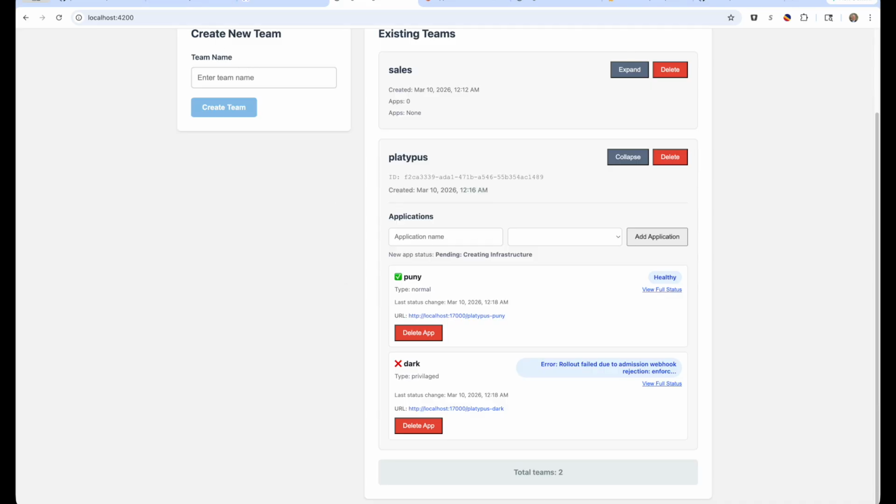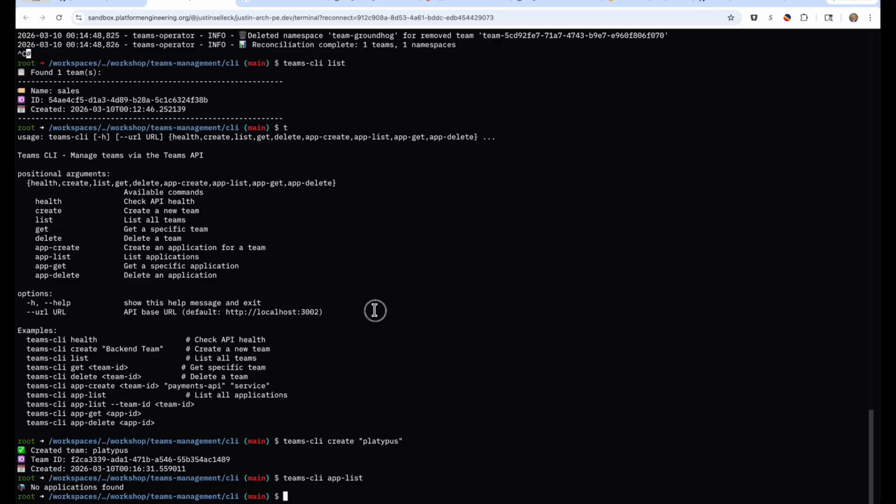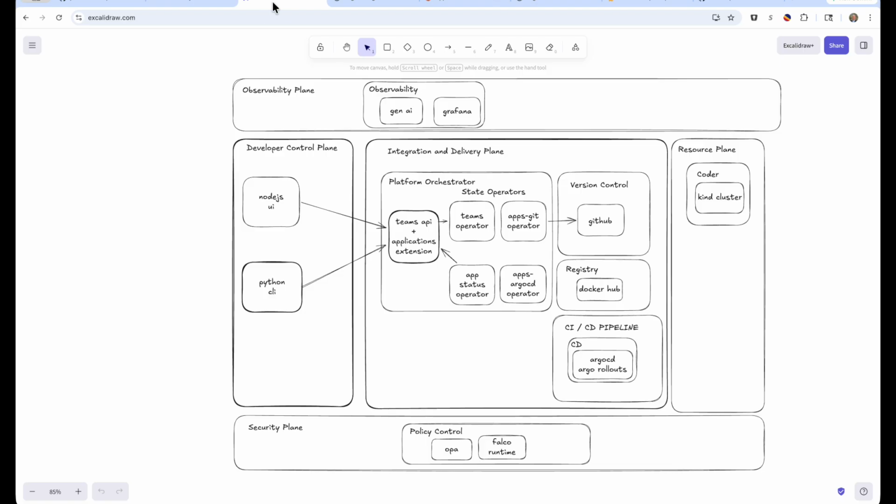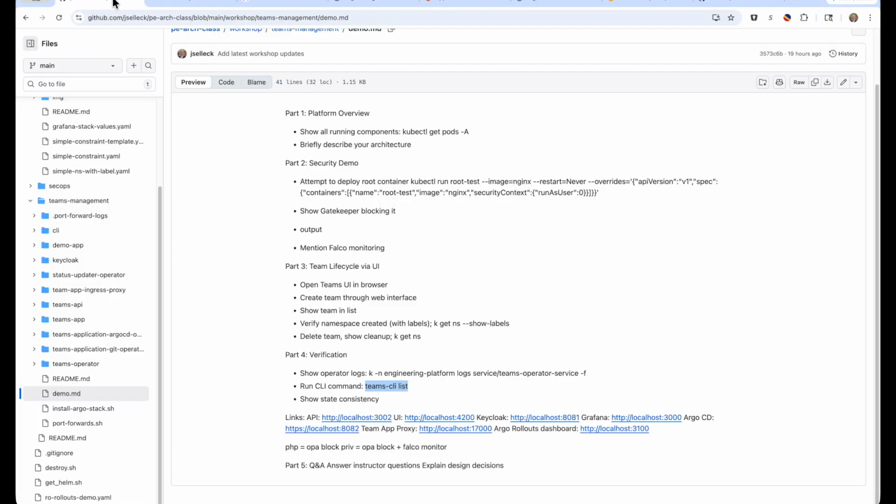You notice if I go back to my applications and I look at this, I go app list and see applications here, and I can see, hey, look, the status here, it's running as root. This is not a healthy status error. This one is healthy. So we can validate that.